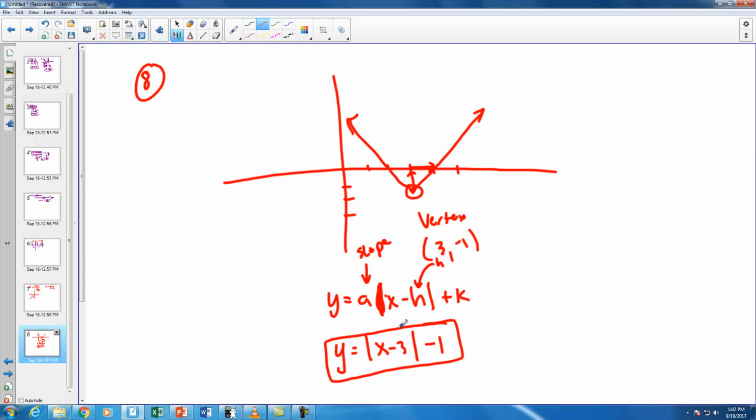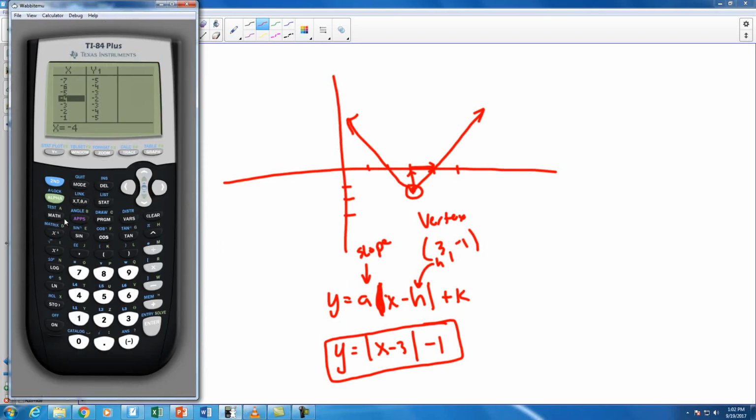All you're really looking for is the equation that you would use to graph this. Now, if I graph this in my calculator, it had better look like the one on my screen. If it's in the wrong spot, say for instance I hadn't switched the sign and left it as plus 3 and minus 1, so this is the wrong graph, when I graph it I would notice this does not look the same. It looks like it should be over here. It's supposed to be over here. So maybe something's wrong with the 3.